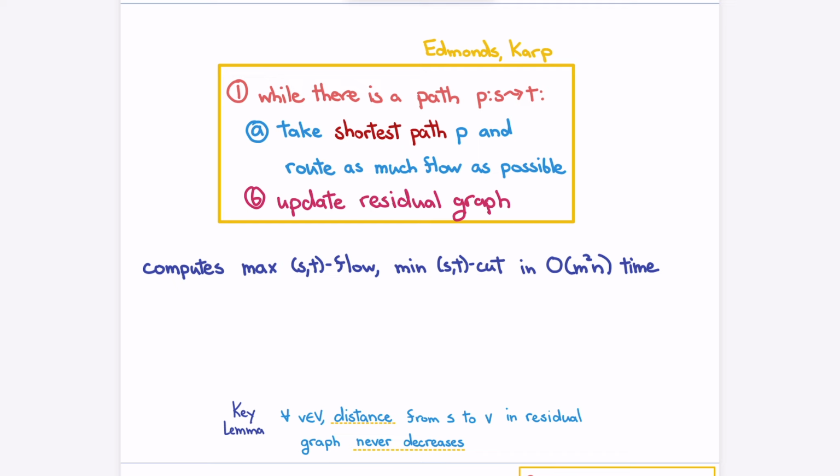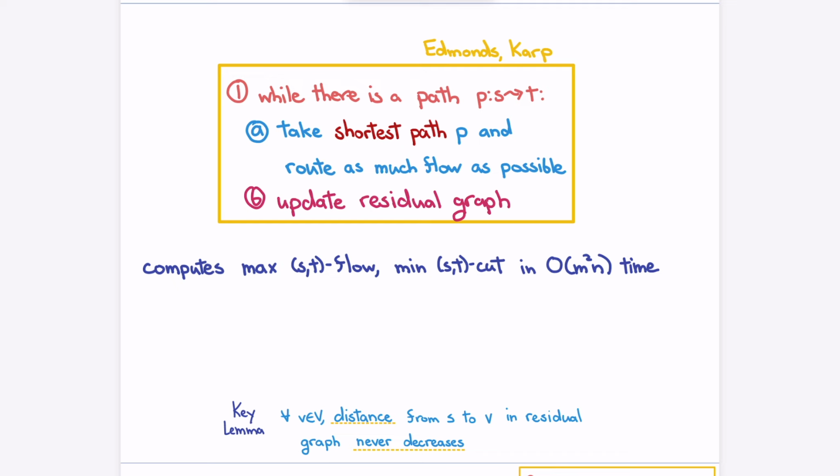Karp was kind of ahead of the curve. Both Karp and Edmonds were historically really at the forefront of arguing we should try to get polynomial running times and making this distinction at a time when not everyone was, when computers were so primitive, not everyone was looking so far ahead. But trying to identify polynomials, saying no, exponential is not good, something that depends on the output value is not good, that was not an obvious argument back then. It might not be an obvious argument anymore now, now that we kind of shifted back to a lot of these empirically different algorithms. But still, that's a different conversation.